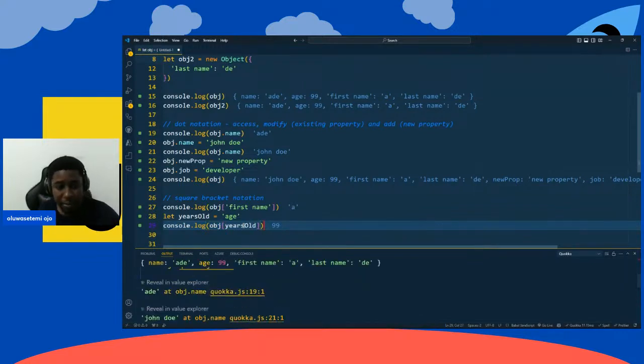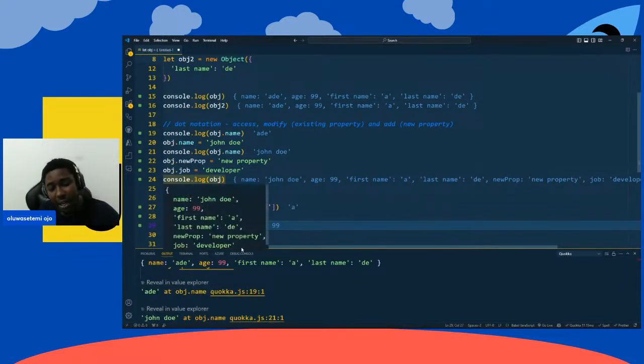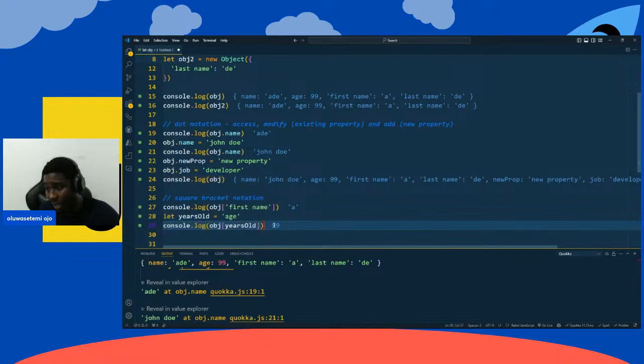And you see that it's able to access our 99 inside of the object. And that is the beauty of the object. And that's at the specific points where using the square bracket notation helps us in lots of ways to access the properties inside of our objects, right?